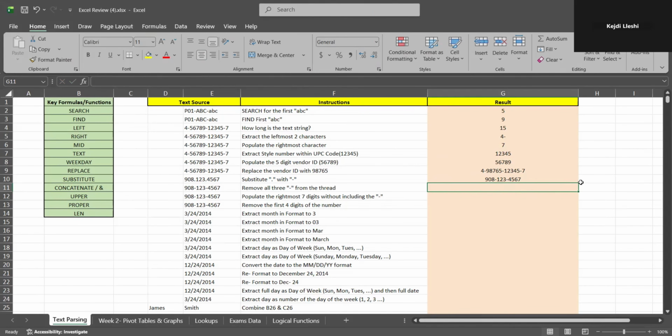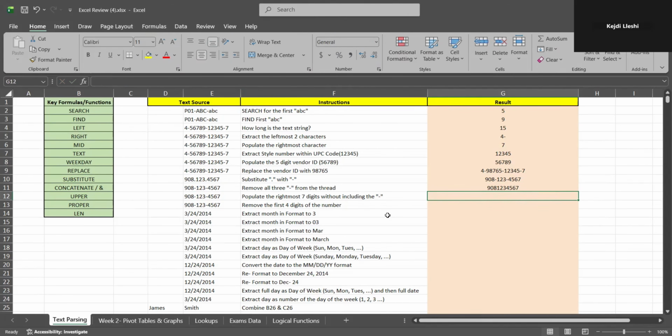Next, we're going to remove all three hyphens from the thread. Might sound complicated, it's not. We use substitute for this as well. The way we do that is very third grade logic, but it works. We're going to have our text that we're working with, which is this cell right here. Our old text, which is what's being taken out. And what are we replacing the three dashes with? We're replacing them with nothing. We want them taken out. So for this, we literally put nothing between two quotation marks. And Excel understands that this is now going to be empty.